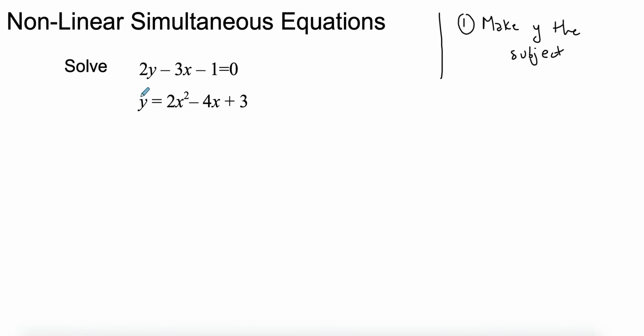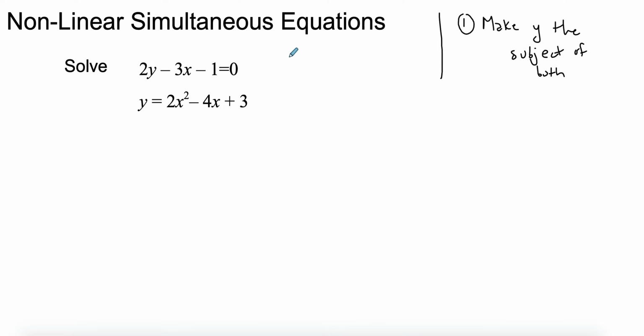If it wasn't, if it was something like this was 0 and it was, for example, negative y, then make y the subject, because when you're dealing with quadratics, this is what you're used to seeing. So change it to a form that you're used to seeing. Most of the time it's already ready for you, so you don't have to worry about that, but this is just to help you with any type of equation you might come across. Since our quadratic has y the subject, I will make the other one have y the subject as well. So you want to make both equations have the same subject.